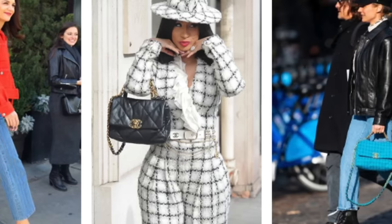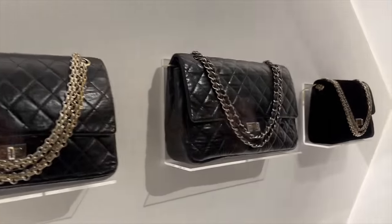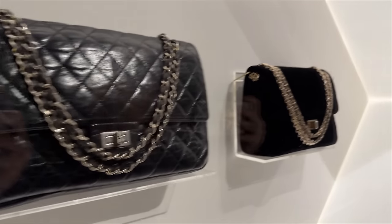You might have already noticed the Go 1-4 bag looks kind of similar to the Chanel 19 bag. The Chanel 19 first appeared in 2019, designed by the late Karl Lagerfeld. The design pays homage to the signature 2.55 bag, originally created in February 1955 by Coco Chanel herself. Karl wanted to reimagine it in the 21st century. Interestingly, I had comments saying Louis Vuitton are copying Chanel — but the Go 1-4 first came out in 2014 and the 19 in 2019, so it might actually be a case of Chanel taking inspiration from the Go 1-4.